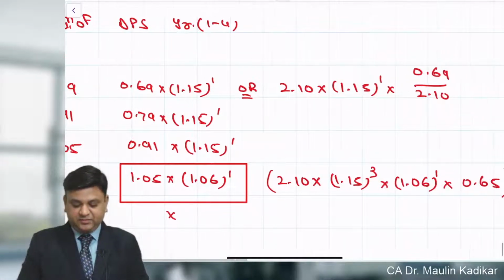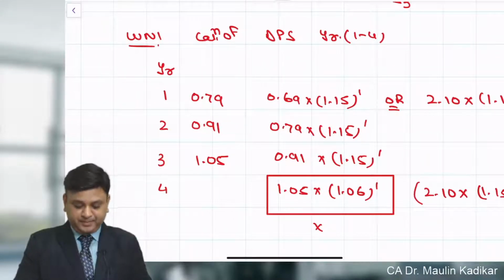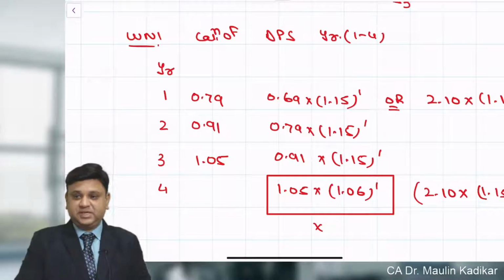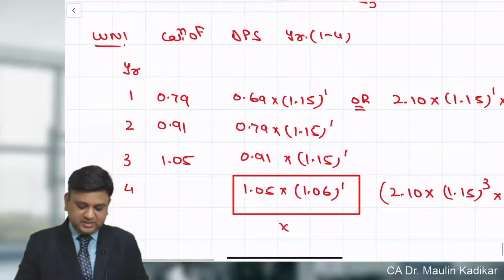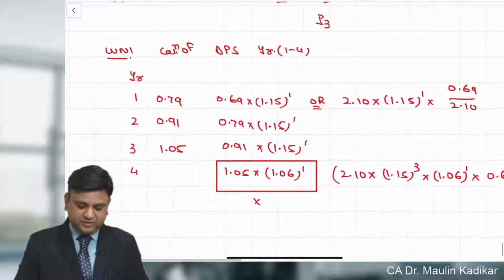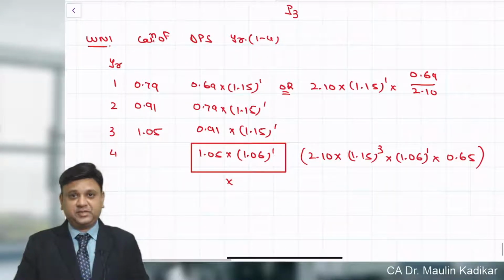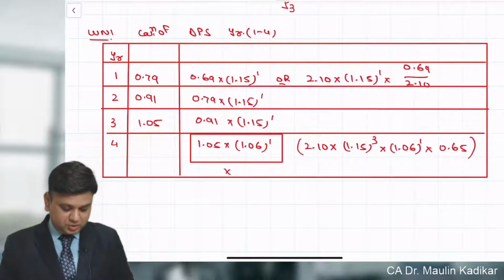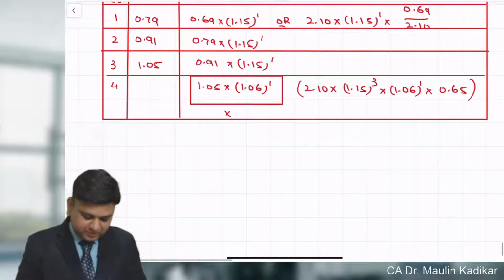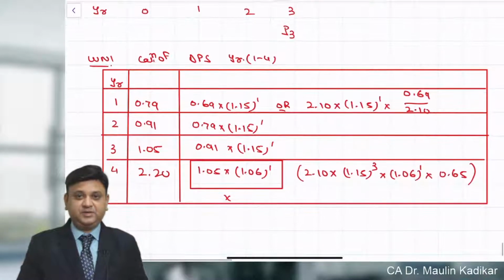With that, we will make further calculation of the price of the security. Anybody having doubt up to this, please tell me. Please write down the dividend per share from end of year 1 to end of year 4, and then we'll proceed for further calculation. So the amount of dividend per share is 2 rupees 20 paise. That is the way the dividend per share from year 1 to year 4 can be calculated.